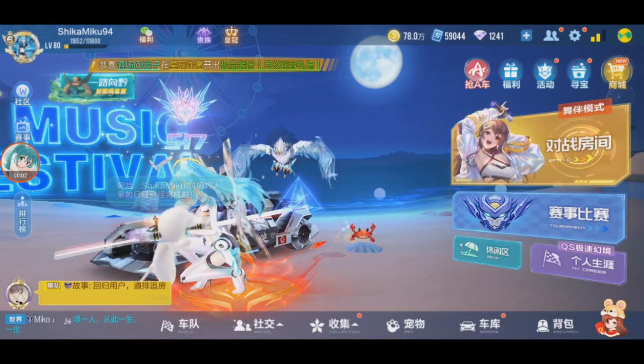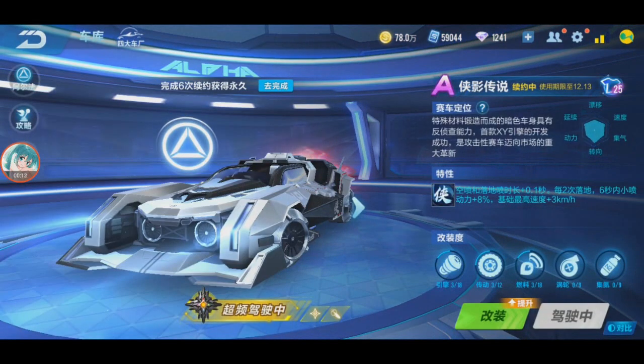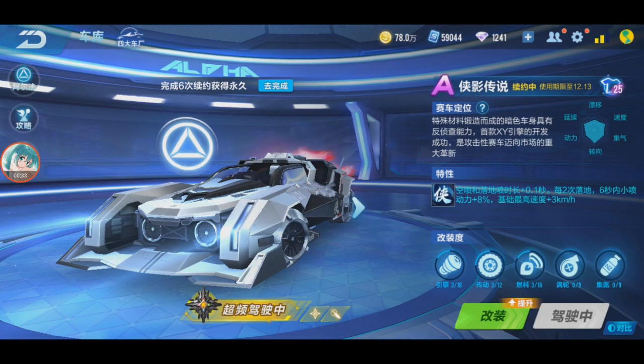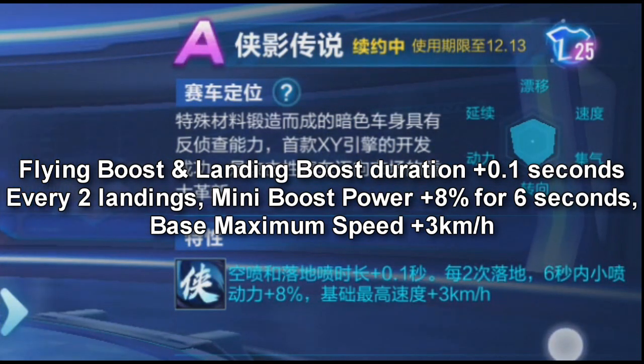Okay guys, I'm back in QQ Speed Mobile. In this video, I'm going to review this free car that I'm using, Shadow Legend. This is another free car after Lightbringer. This car has the ability flying boost and landing boost duration plus 0.1 second, so it's kinda like Twin Ares also, but for free players this time, and also like Spectral. Every 2 landings, mini boost power plus 8% for 6 seconds, and also base max speed plus 3 km/h.